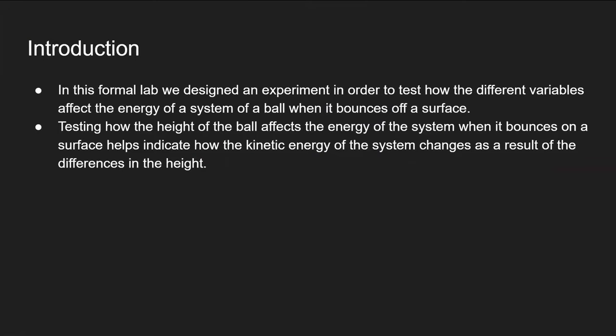In this formal lab, we designed an experiment in order to test how the different variables affect the energy of the system of a ball when it bounces off of a surface. Testing how the height of the ball affects the energy of the system when it bounces off of a surface helps indicate how the kinetic energy of the system changes as a result of the differences in the height.